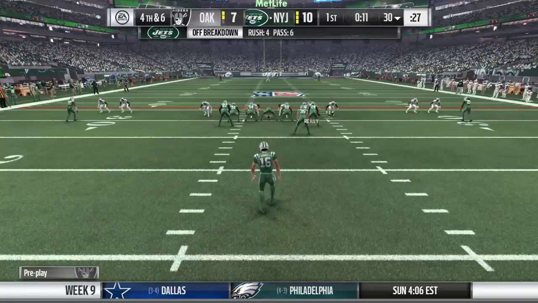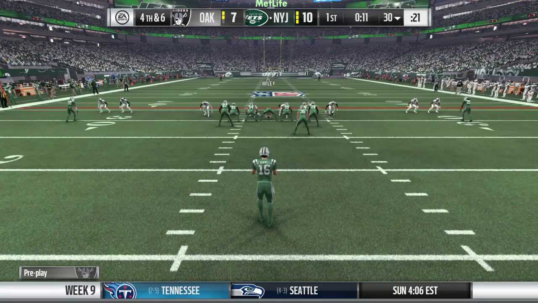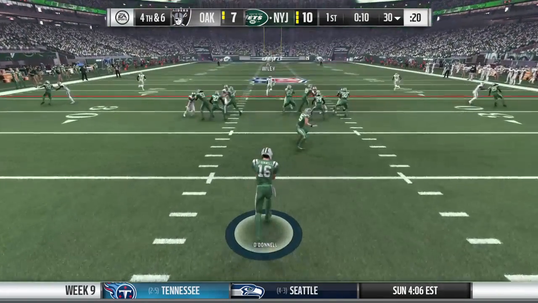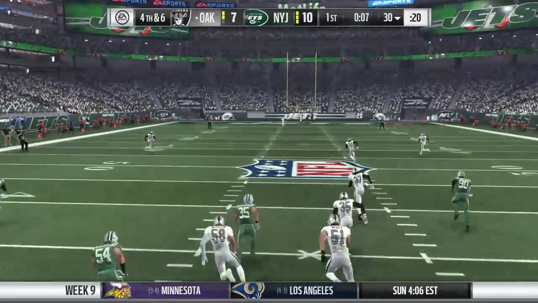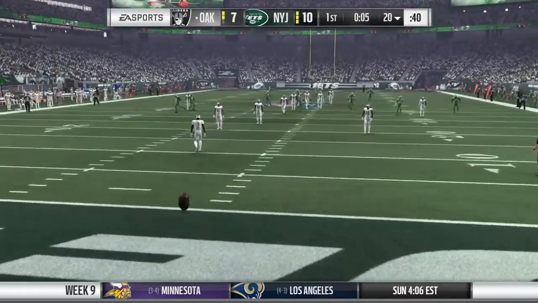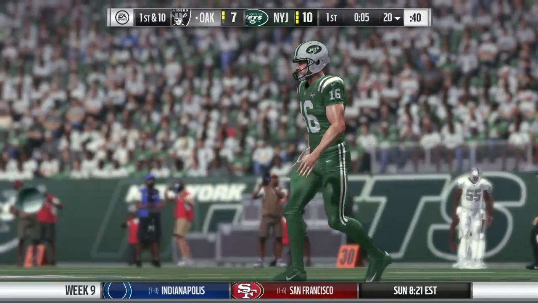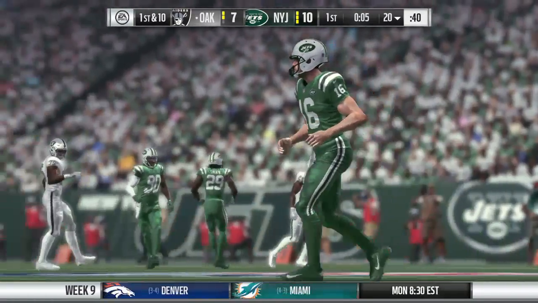So on 4th down, on is the punter, Pat O'Donnell, to kick it away. And a little too much mustard on that one. It hits a couple yards into the end zone. A missed opportunity there maybe to pin him back.